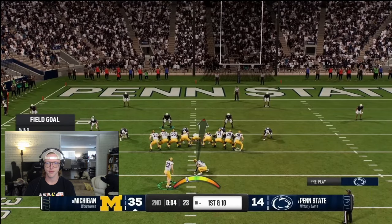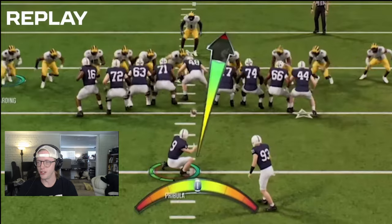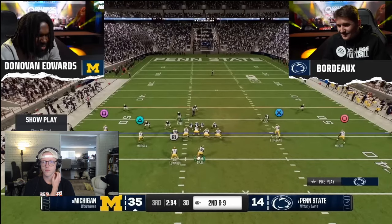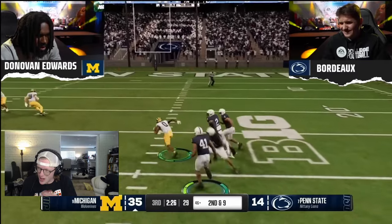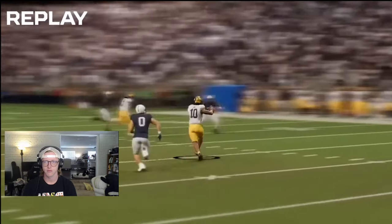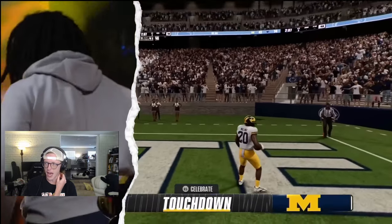New kicking is debuting in college football — it's something we haven't seen before. Even a 40-yard field goal isn't a gimme; you really need to focus, time up the accuracy meter, and not overkick it if you want success. I've heard rumors that the pump fake can actually cause defenders to move if you use it. Absolutely — now you can pull down a corner and throw behind him. We really wanted to start making it play instead of just being more or less an animation.